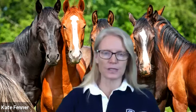It looks great. But if you look carefully at those horses, it's quite interesting to also look at the behaviors they're displaying, because a lot of these behaviors, if we were riding the horse, we would really be worried about. The pinning the ears, the swishing the tails, it's not uncommon to see these behaviors in liberty horses.